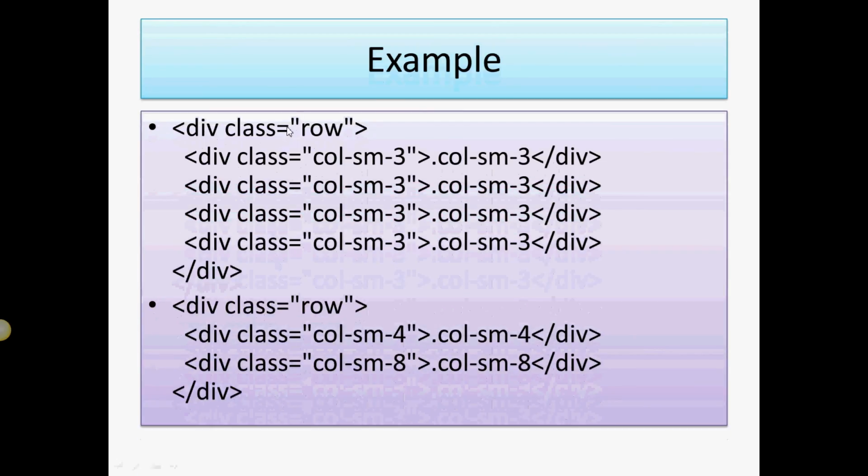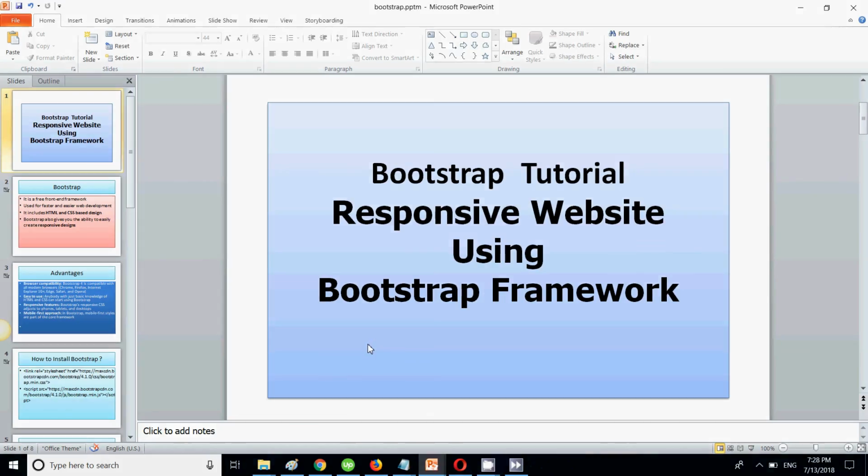You can see this. As I told you, the screen is divided into 12 columns and you can put them into a row. In this row, you can see it is divided into 4 equal columns and it will be working on small device. So these 4 columns will be showing as 4 columns in a small device. If you are going to see an extra small device, then it will show vertically one after another. Again, in this row, the first column will be 4 and the second column will be 8, and we are mentioning it for small device. So friends, this was a basic introduction of Bootstrap.